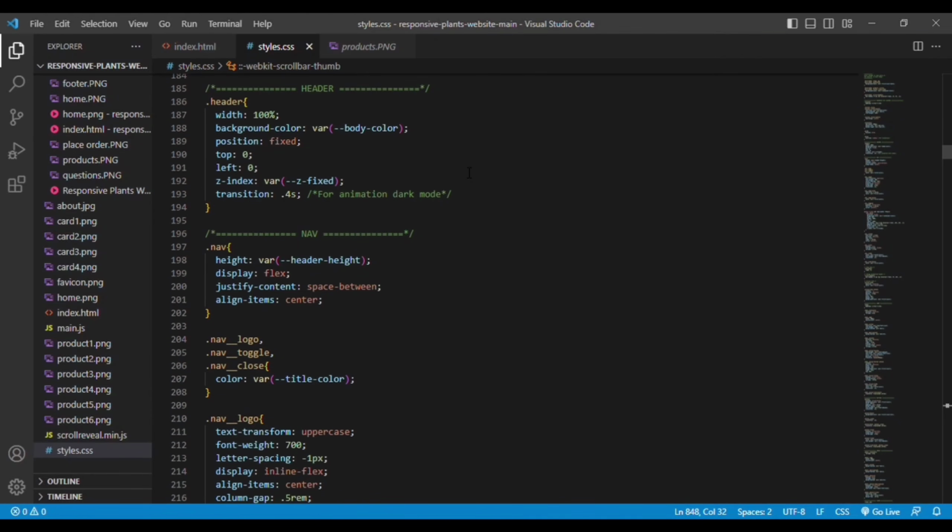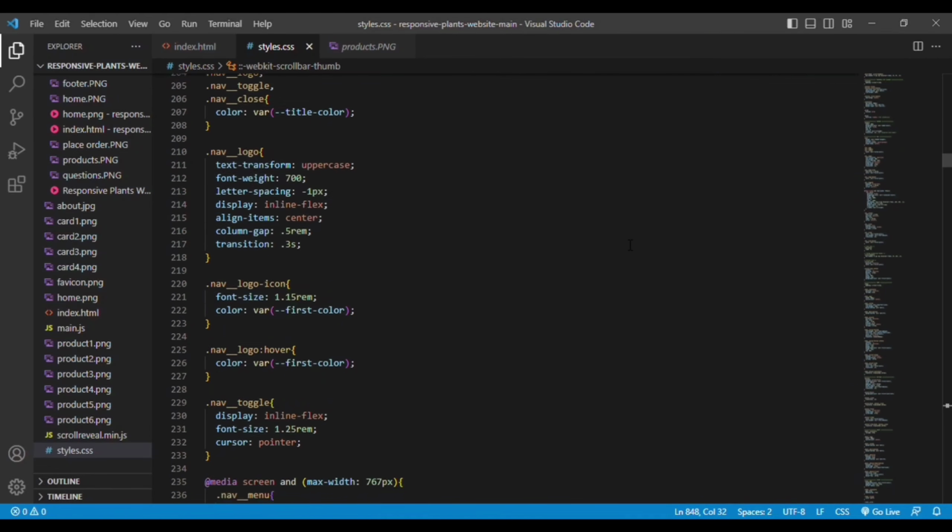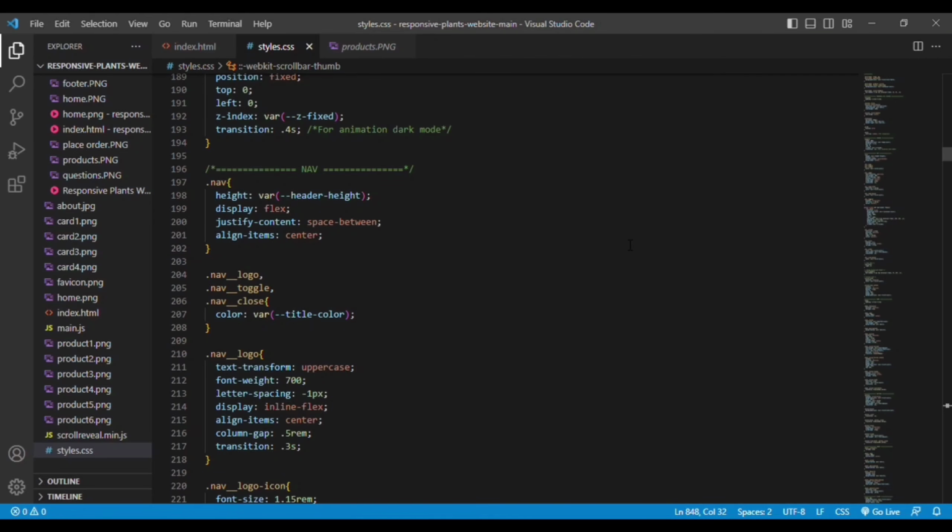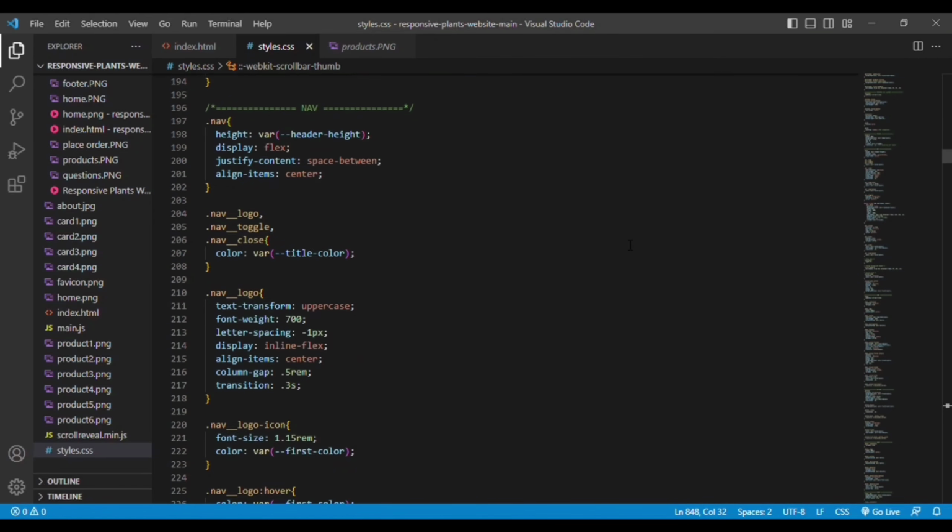Header section with background position fixed. Position fixed means the header will stay still. You can see if you put position smooth, then as you move from one section to another section, the header will be visible in each and every section.